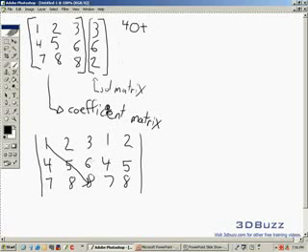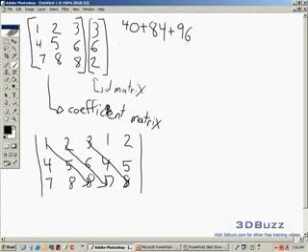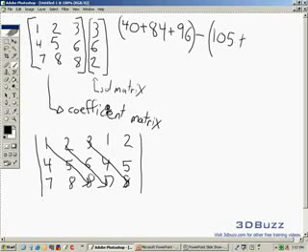So now we do 6 times 7 is 42, times 2 is 84, so plus 84. Then you do this, so 3 times 4 is 12, times 8 is 96, I believe. So plus 96. And then we have to subtract whatever's after that. That's 7 times 5 times 3, which is 105. Plus, because you're going to minus the whole thing, 8 times 6 times 1 is 48. And 8 times 4 times 2 is 8 times 8, which is 64.